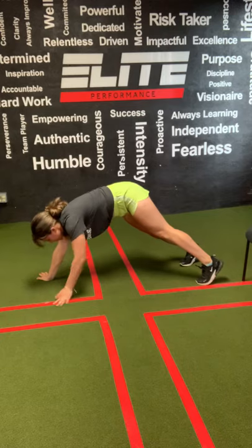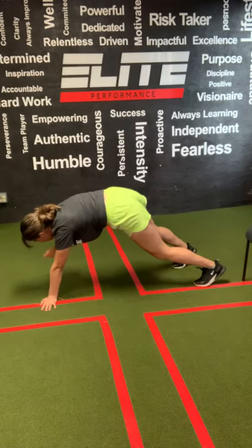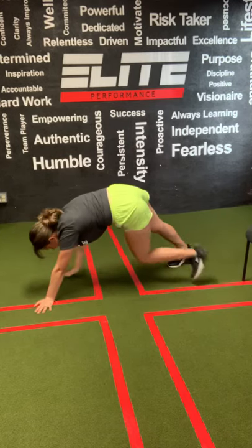There you go. Try to keep those hips nice and low, guys. Good. And again, you're bringing your foot to your hand. Again, you're bringing that foot to your hand, guys. Good. Another 15 seconds.